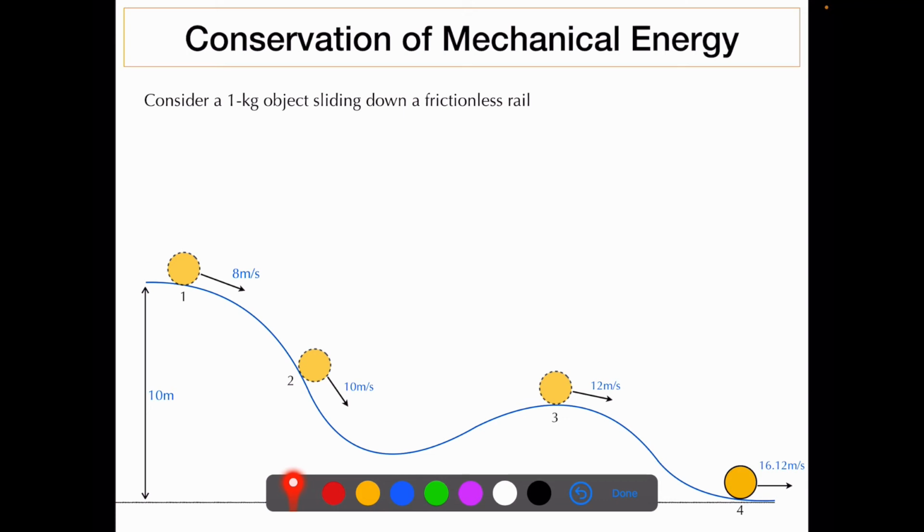So at this stage it is at the maximum height, and it has certain velocity, and it is at maximum height 10 meters, let's say, and this is the position number 1, and it moves downward. Its velocity increases because it is moving downwards under the influence of gravitational pull. And at point 2 it has this kinetic energy, it is increasing, but since it was moving downwards, it was losing its height. That's why it was losing its potential energy, but its kinetic energy is increasing.